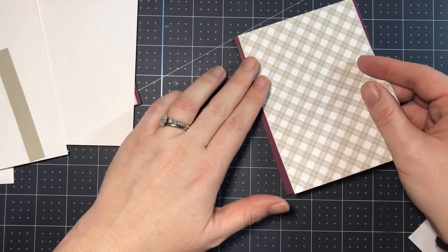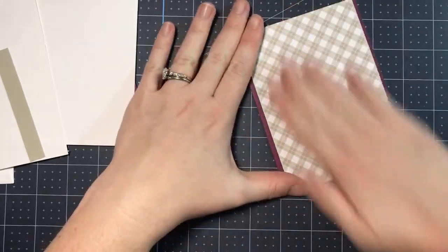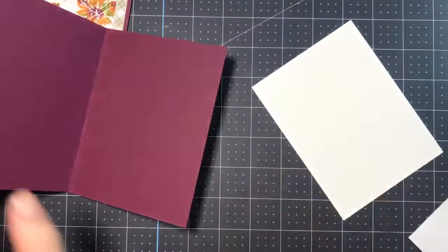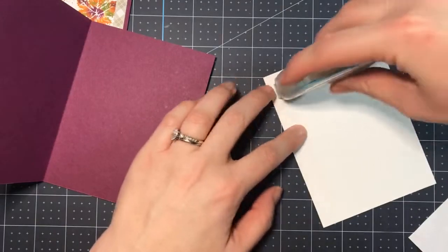All right. Just gonna line that up, okay? And then I always put a white piece in my kit, and this is actually just the card liner. So I'm just gonna go ahead and put that in the inside there before I forget.